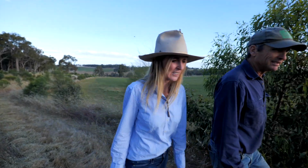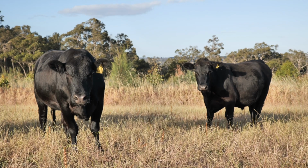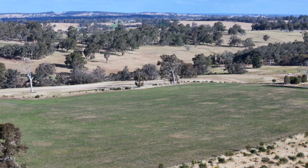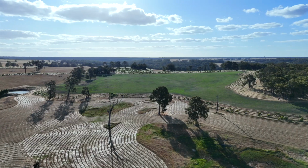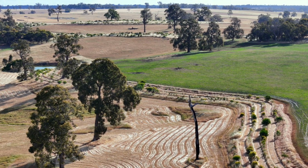The high points for me on our soil health journey would probably be how we've increased our carbon over the years, and most of that has been due to our grazing management. It's really satisfying to see the increase in that soil carbon over the years, and what it has done to our water holding capacity. We get a heavy rain event now and we hold a fair amount of that water in our landscape. However, we know that we can do more, and that's part of this landscape rehydration project, is to hold more water, particularly higher in the landscape.